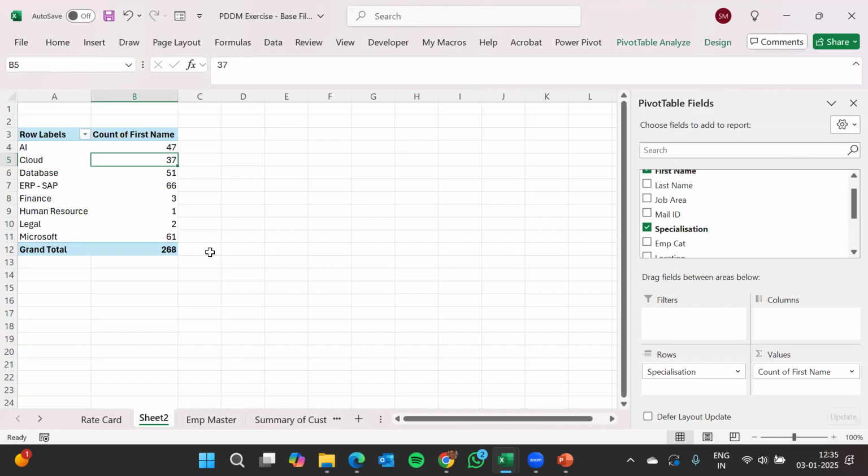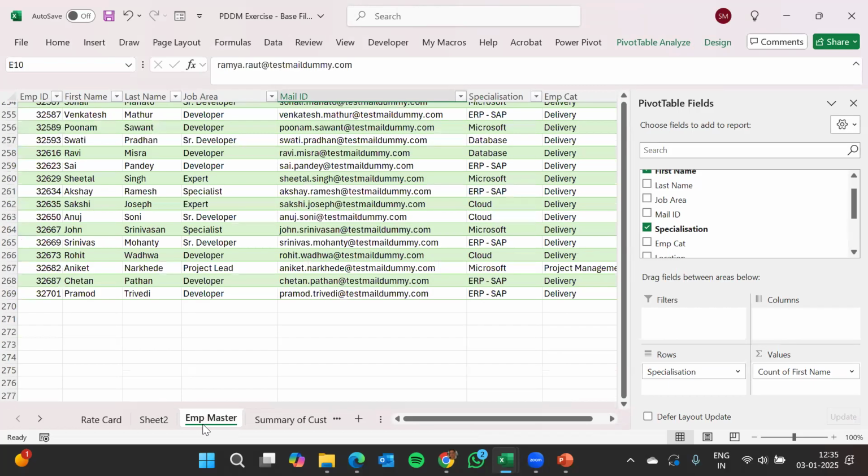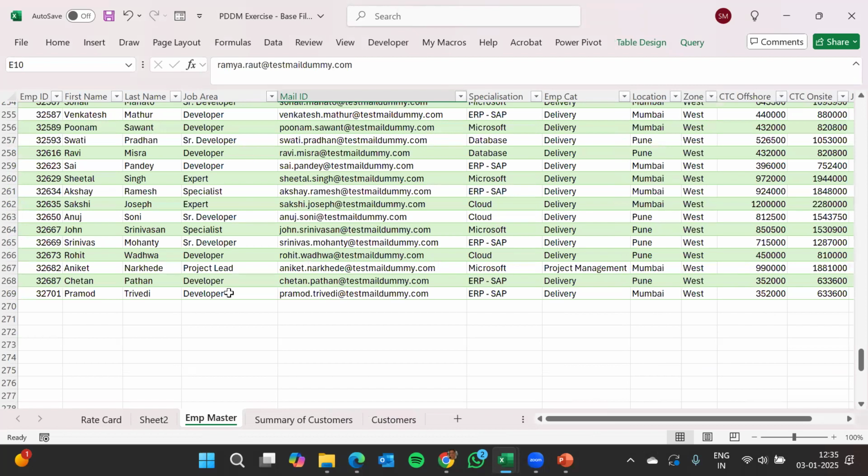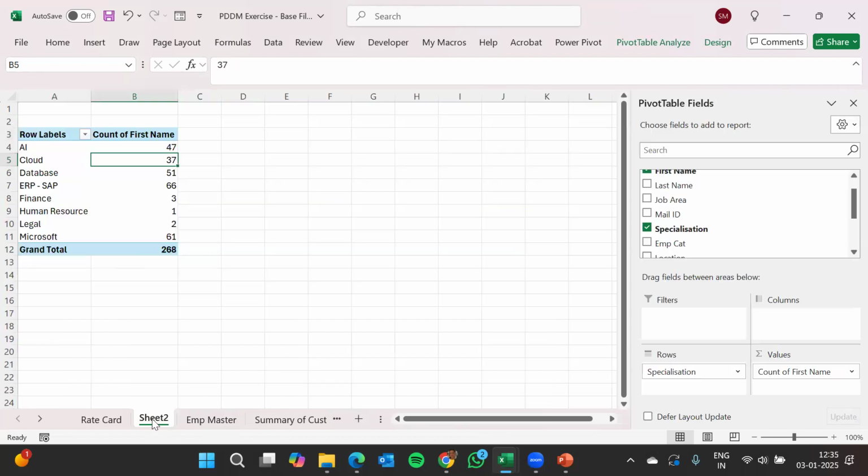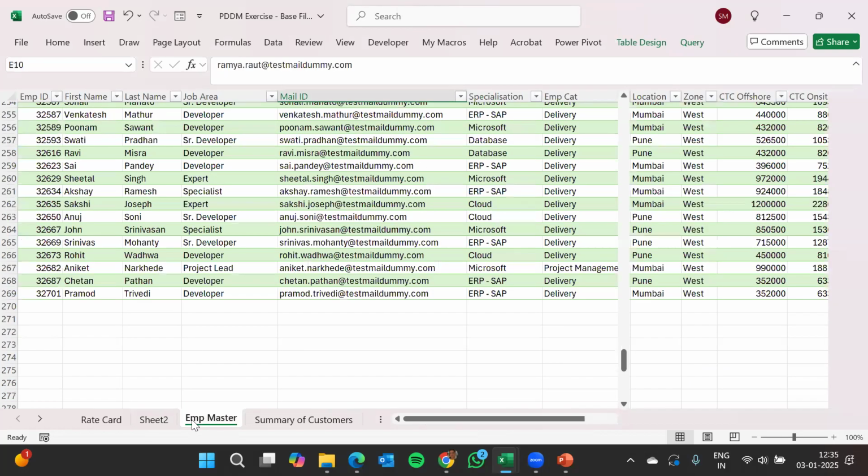So this week there are 268 employees and the breakup is also updated. Basically, if you had pasted it, you would have to paste it again and recreate the pivot table. Here it is not required. You have done all that. Only right button and refresh on the data, and right button and refresh on any pivot tables you have created. Remember, friends, this is a brilliant way of doing things.